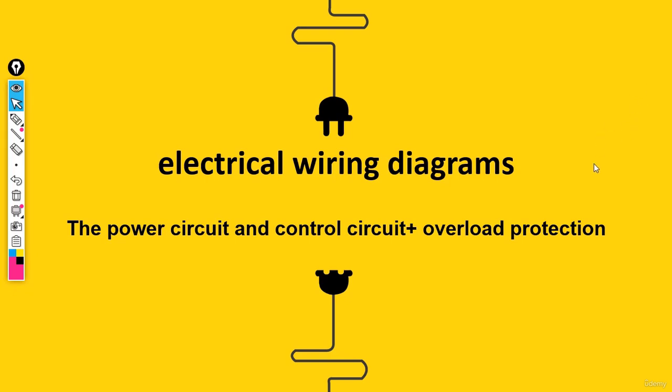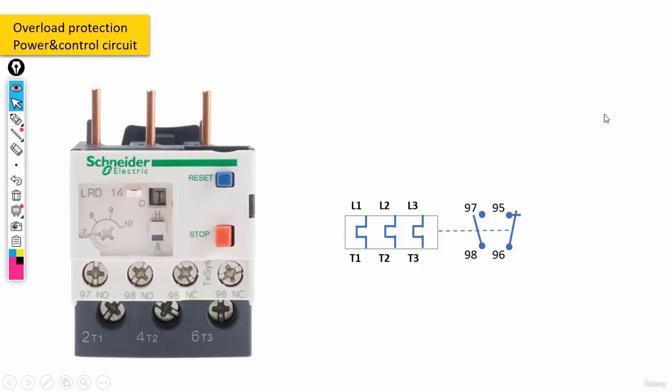Welcome back, everyone. If you remember, previously we discussed an equipment called overload relay or bimetal, and we saw how we can use this equipment in a power circuit. Just as a quick reminder, we had three phase lines. Let me write them down: L1, L2, and L3. And we said that these lines would be connected to contactor.